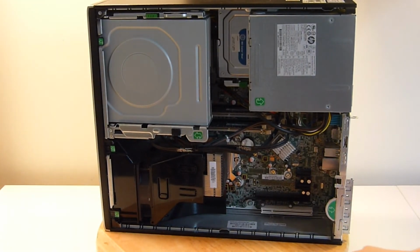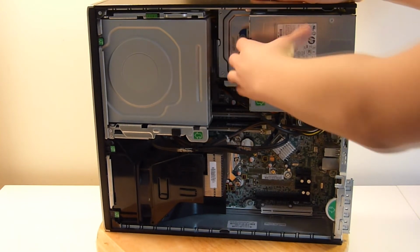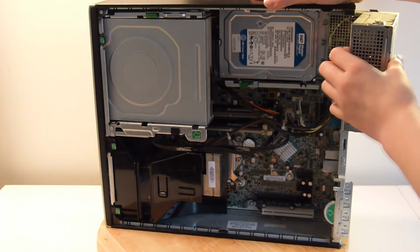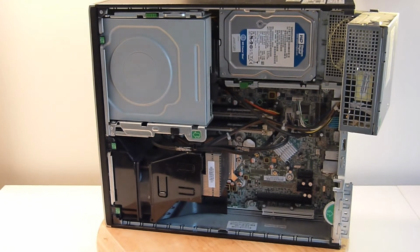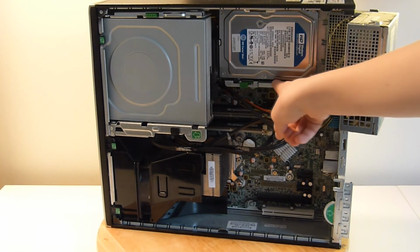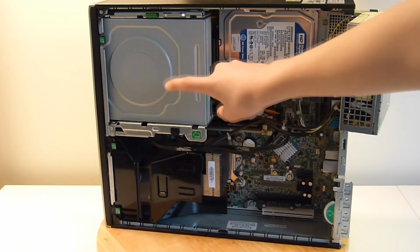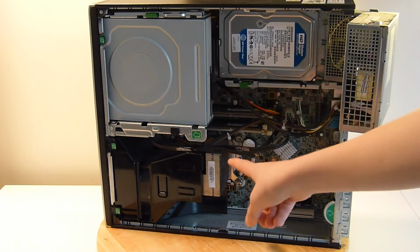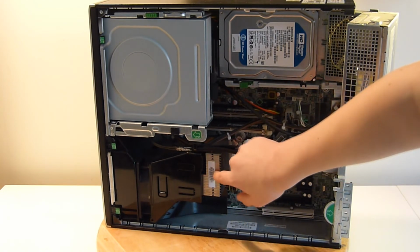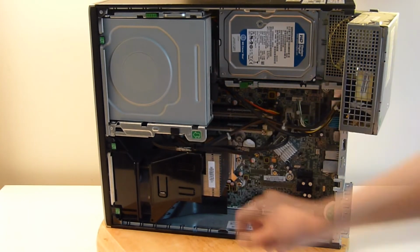Okay, so now we have taken the side panel off this case. Now it's a very compact build, which is very nice. Here we have our power supply, which just folds up and pulls away. That's very nice. And then you have your Western Digital Caviar Blue 500 GB drive with its lovely port. And then we've got the optical drive, our CPU fan sink, which is very, very good. Like, I have no issues with it.